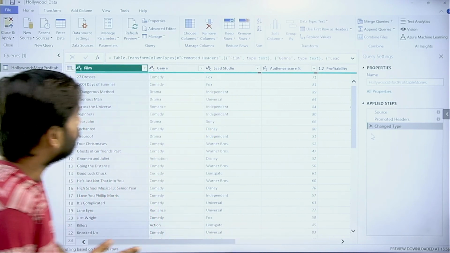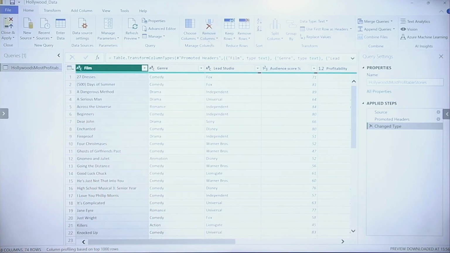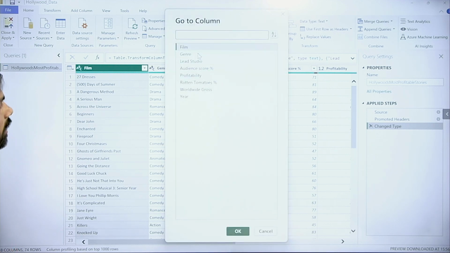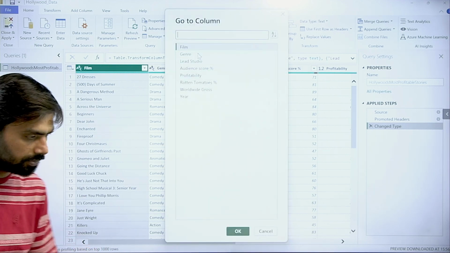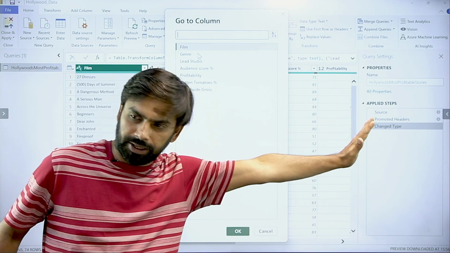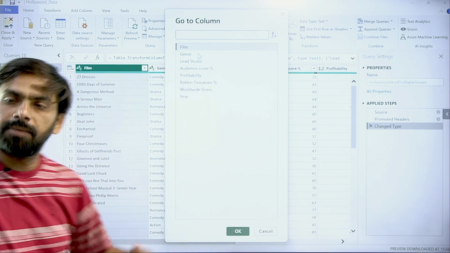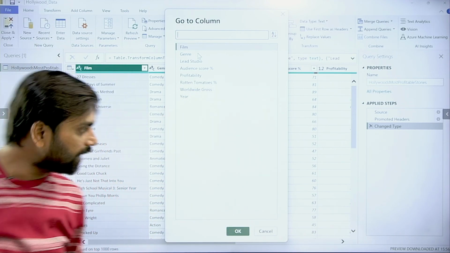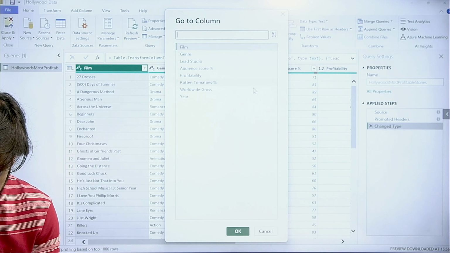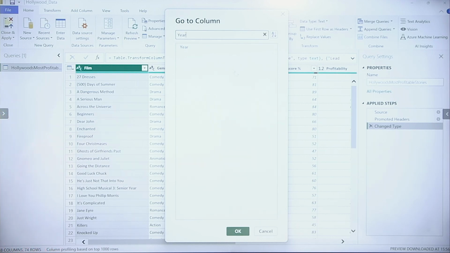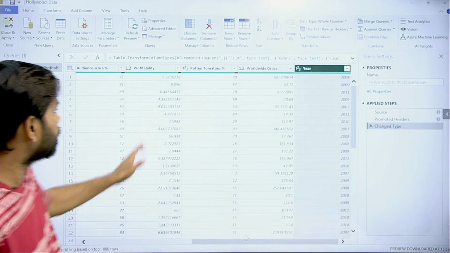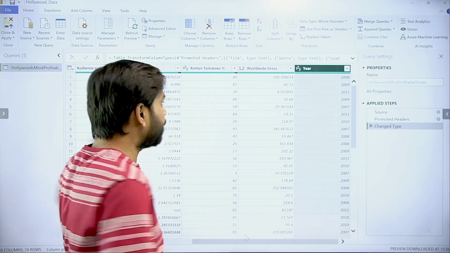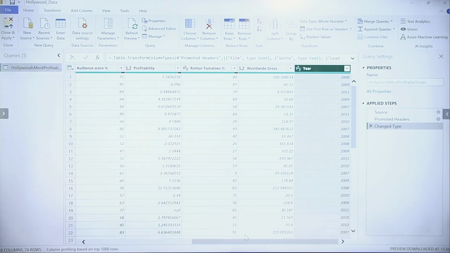Okay. Now this is where we can remove multiple columns at the same time. We can click on a column and go to that particular column. For example, there are 300 columns over here. Okay, there are 300 columns, the possibility is there. It's huge data. Let's say year is right towards the end. I want to go to this particular column. I can click on year, right, and I'll be taken to that particular column. If I click on year and OK, I'll straight away be taken to that particular column, irrespective of how many columns are there.